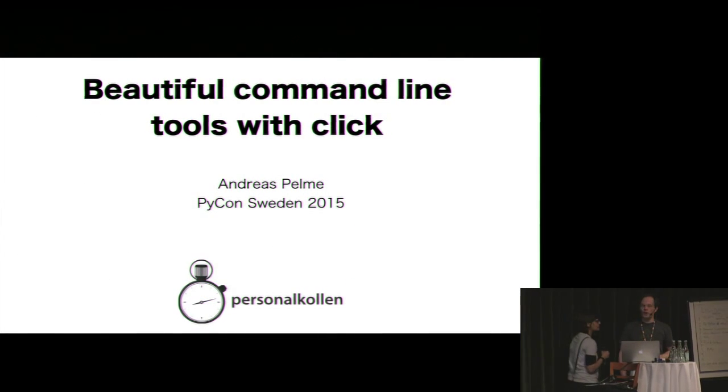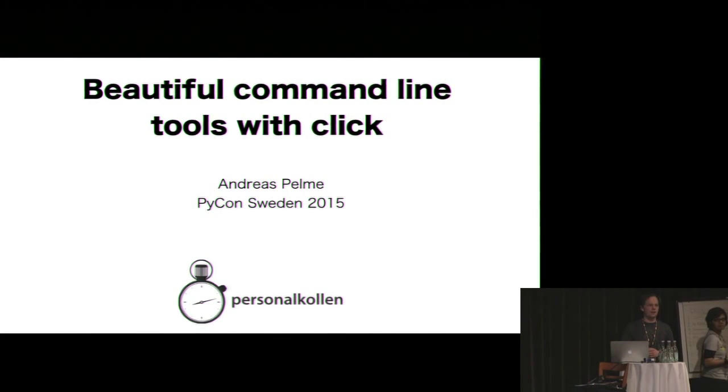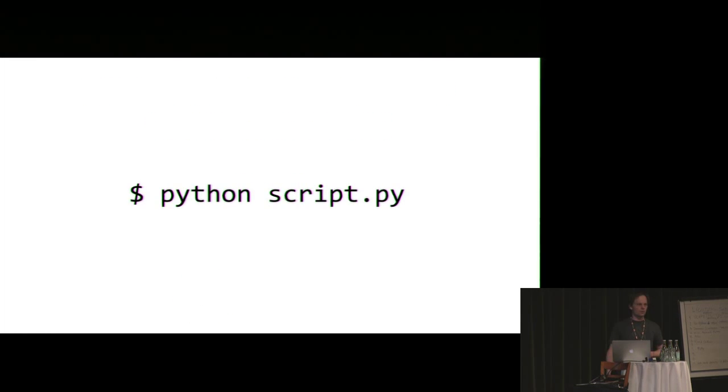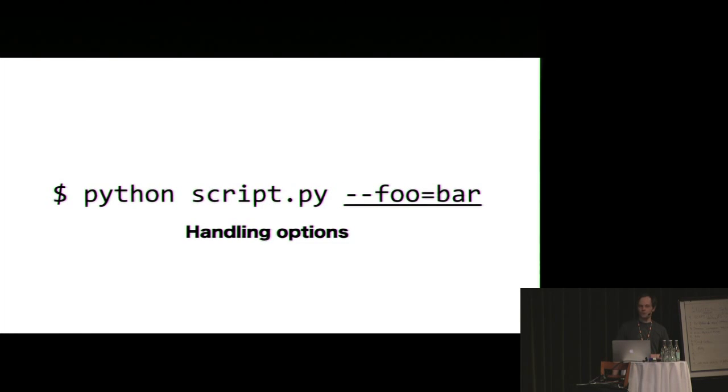Yeah, cool. Okay, so I'm Andreas. Today I'm gonna show you how you can create beautiful command line interfaces with Click. So most of the time, you type up a script, you run it from Python, and you're kind of happy with that. Everything works. You're happy. But then you figure out you actually need to pass some option to your script.